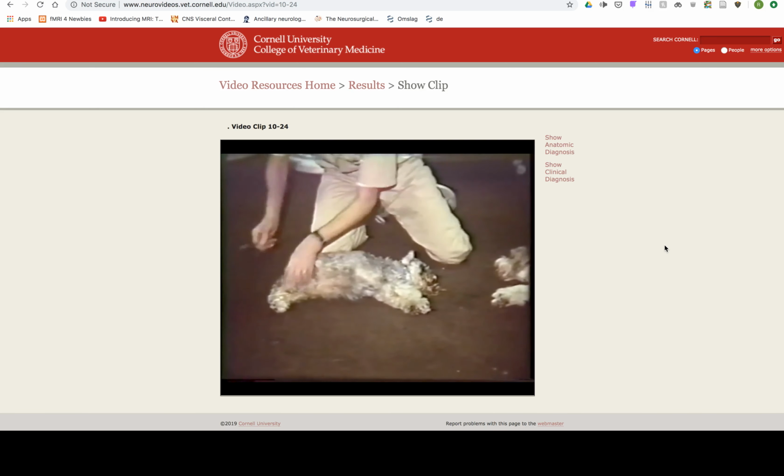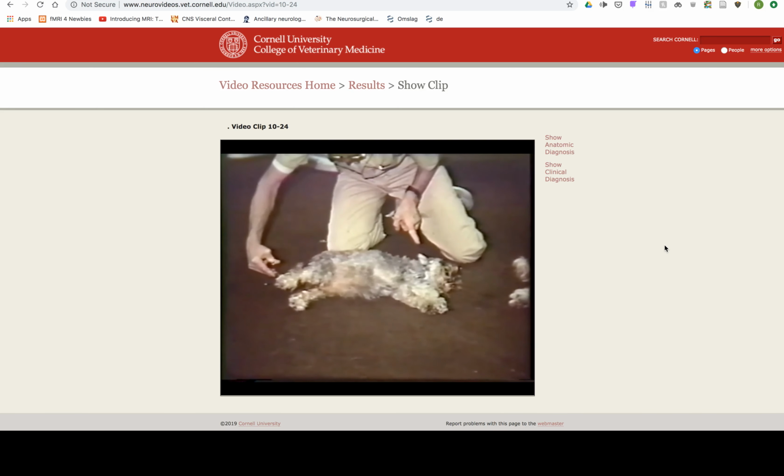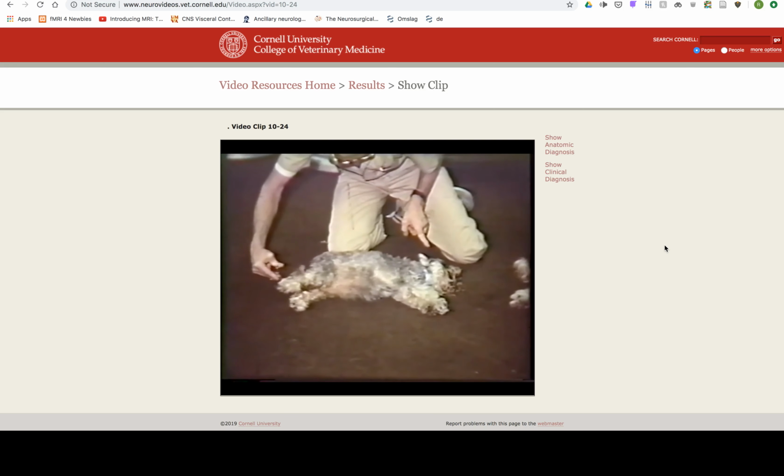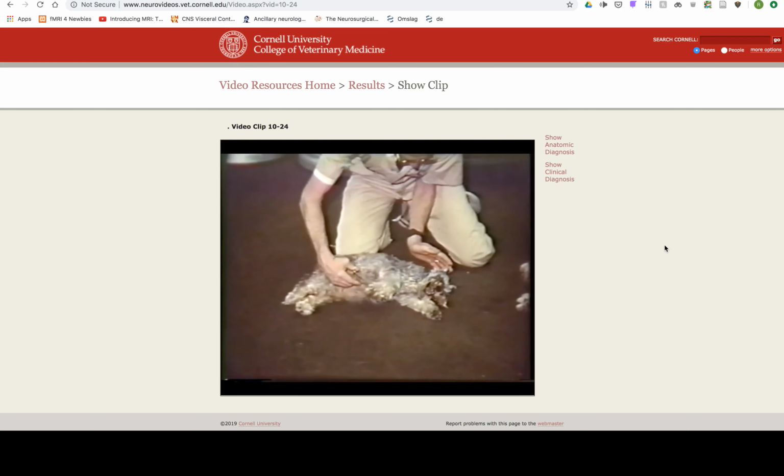Radiographs of Snowball taken before she was videoed showed no fracture but a possible narrowing of the intervertebral disc between the C2 and C3 vertebrae. Remember, the C2, C3 intervertebral disc space is normally narrower than the others in the cervical vertebral column. Snowball was able to stand and walk 3 weeks after the injury.